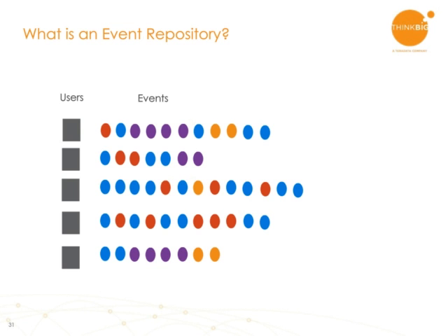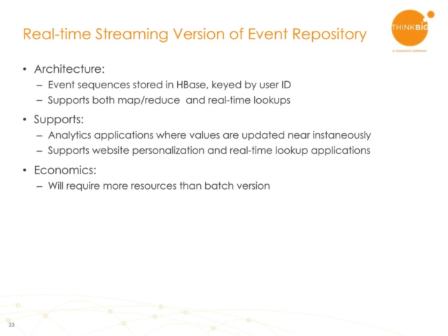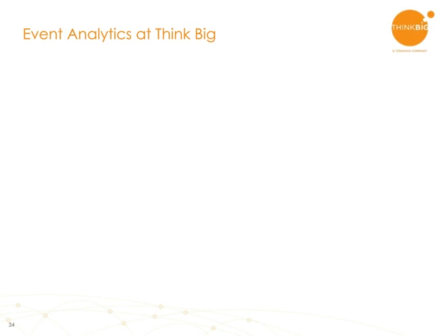One example of the new architecture that we use at ThinkBig is the dashboard engine, which is for OLAP reporting. Events come in, our streaming architecture is based on Spark, and we also have a batch aggregator. The aggregates are dumped into MapRDB as time-based aggregates. Then we have an API that simulates SQL, so you can connect tools like Tableau or MicroStrategy to it directly. Tableau or MicroStrategy would send SQL to the API server, which would translate it into our storage format at MapRDB. If you had certain real-time metrics, those would flow in and be immediately available, and if you had batch metrics, they would be available as soon as they were ready.